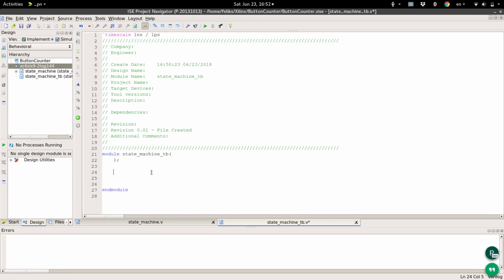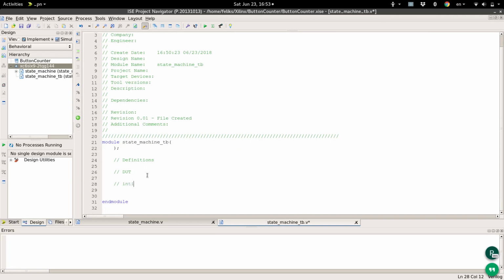There are a few main sections that every test bench will have. First of all, like we mentioned, nothing goes in this first part between the parentheses because it's all self-contained. And then we put definitions, like registers and wires. We have our DUT, which is the device undergoing testing. That's the instance of our module.